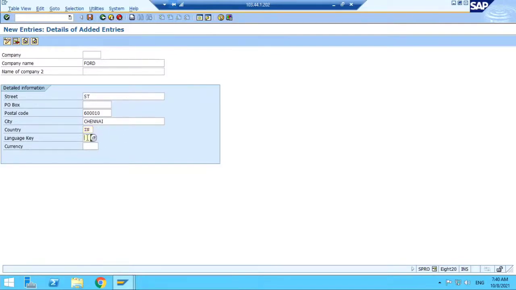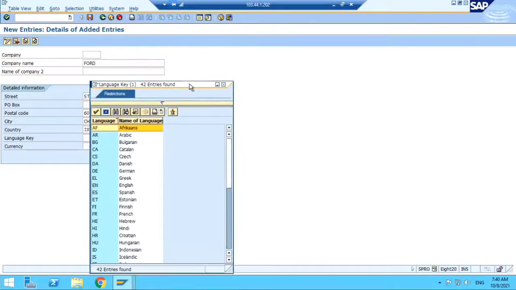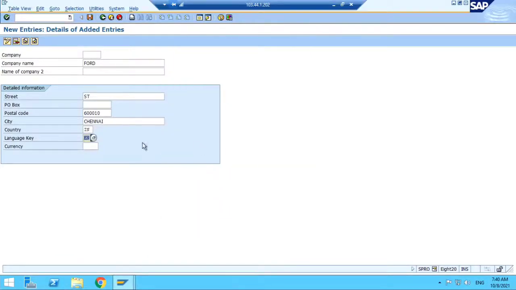And the language key, what language do we use? There are all the languages already mentioned over here. Kindly select this. Currency, what is the purpose of defining the currency here? Currency is at the client level, so it is not based on my country. Here it's a global currency we are defining, and globally we use USD. Is it for all the company codes, all the country-wise companies, or only specifically defined? No. Globally, it's a standard. When you are defining the company name, you should keep this currency as the global currency.